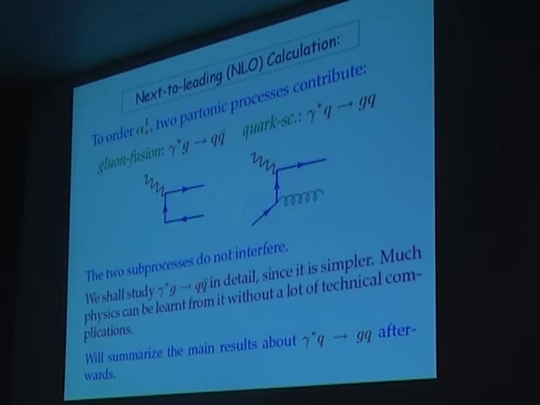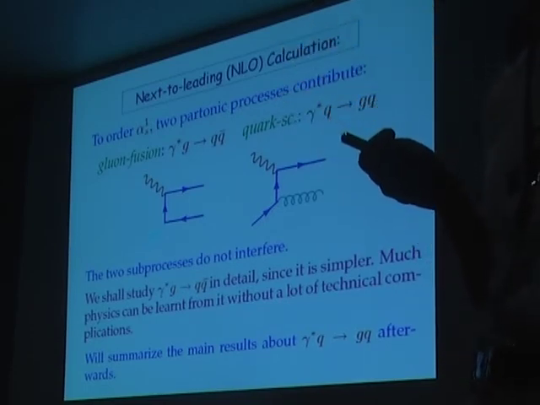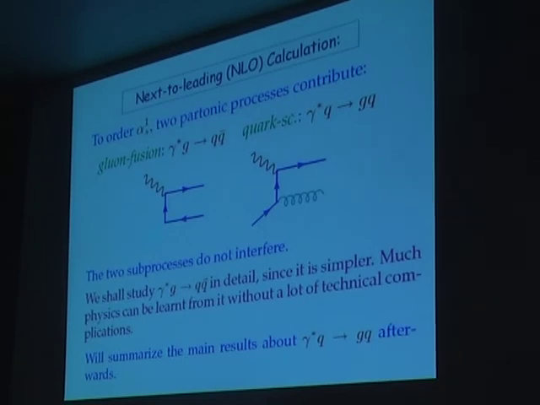So the result I will quote should be familiar. These 2 processes do not interfere because they involve different final states. So I have the square of this amplitude, the square of this amplitude. Because of that simplification, I will leave this out completely and only discuss this because it is simpler. We have no time really to go into the details here, although I will mention what difference it makes in the end. This calculation is particularly simple, and I think it will give you the basic idea of the physics that I like to illustrate. So that's what I'm going to concentrate on.